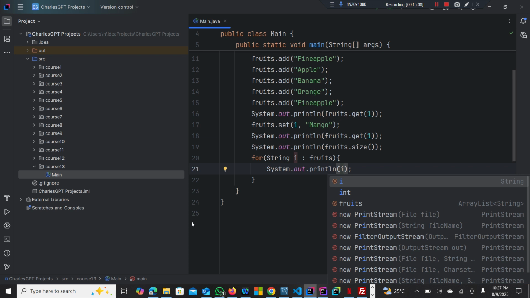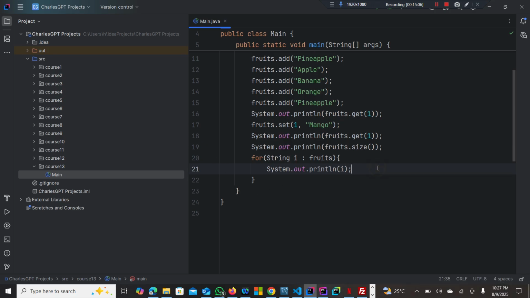So the last method I will just show you guys before we round up the video: we also have fruits dot clear, but this one is a dangerous thing to do actually. It removes every single thing in our array. The inbuilt function of ArrayList dot clear removes everything in our list. And we also have many other functions as well, but I think this is basically everything you need to know in working with ArrayList.